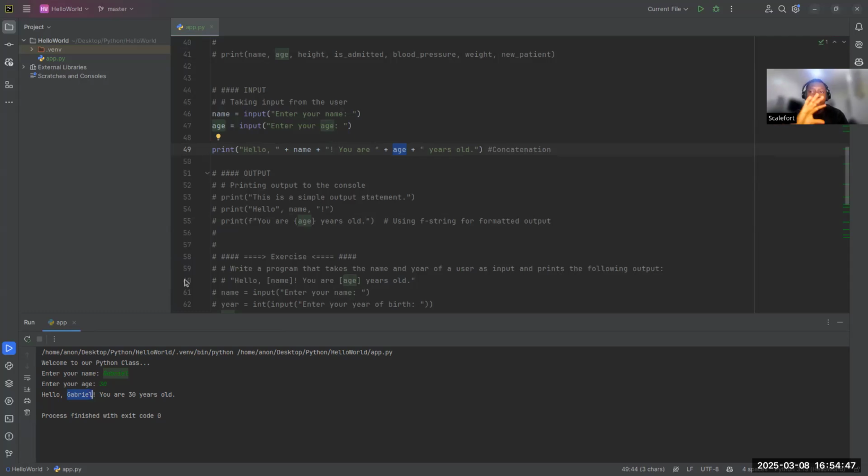Good. Now that's an input operation, that's us collecting something from the user. Now we also want to give something back to the user. We've been doing this since the beginning of this call, but we want to highlight it. That's what the print statement is for. These print statements that we've been using are to give something back to the user.